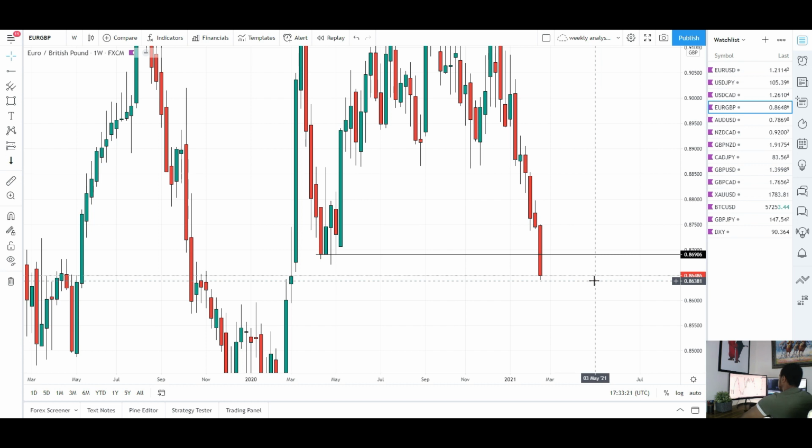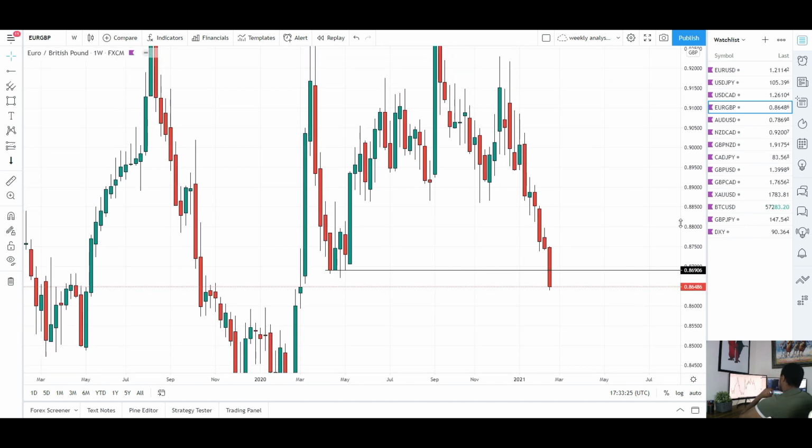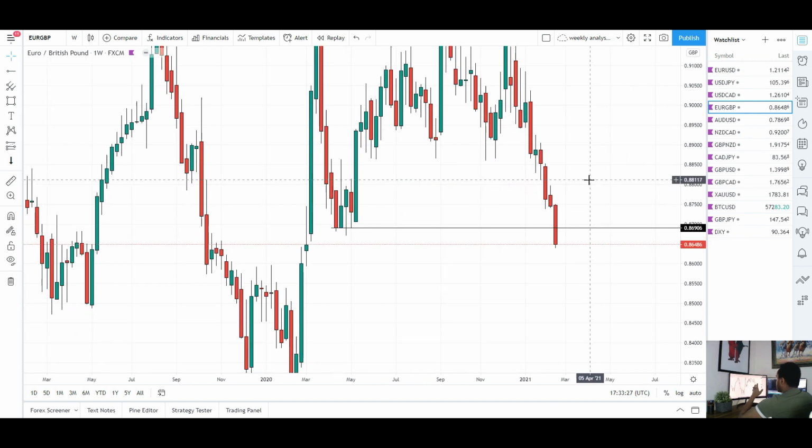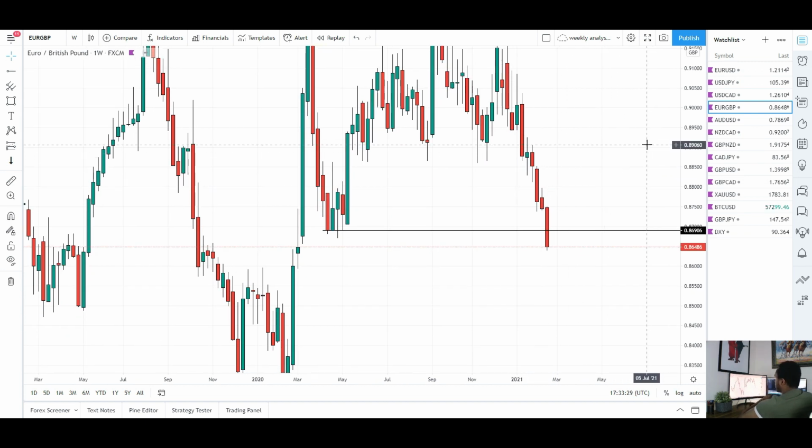Price just broke straight through that area, actually had a really strong close below, but again, wouldn't take that as a breakout just yet, just because it's just one candle closing below that area. Probably need to see at least two to get that confirmation that we are holding below that area, and then we can be expecting to see further continuation to the downside.